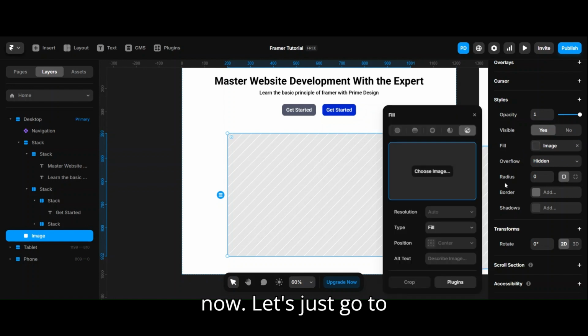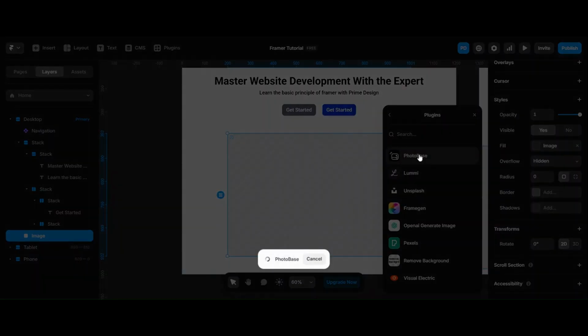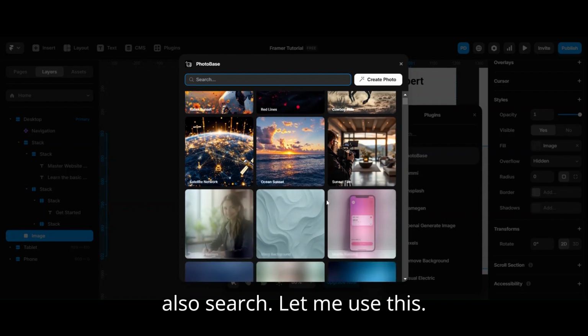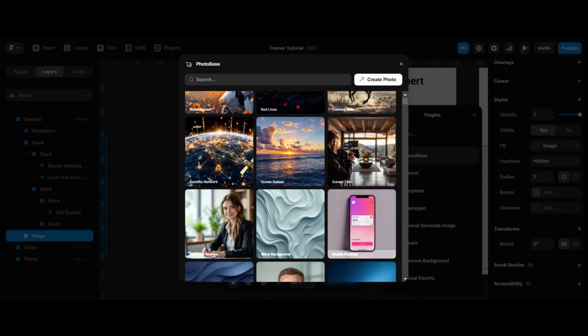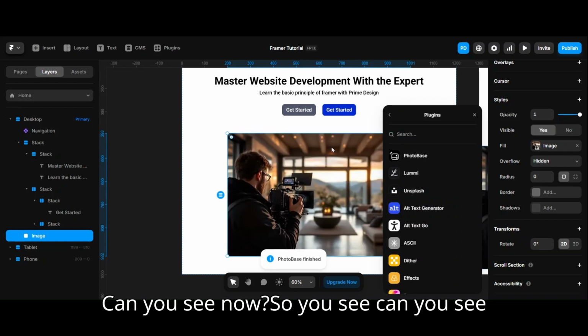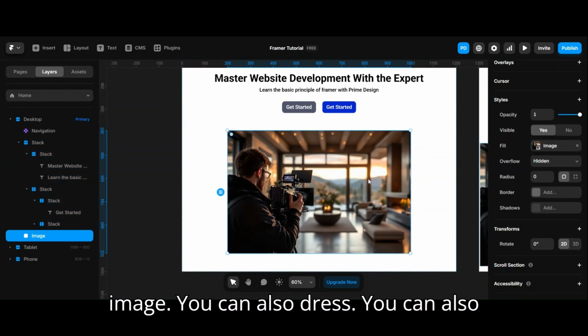Let's just go to our plugins. Just use Unsplash. So you have a lot of images. Let me use this. Can you see now? So this is the image.